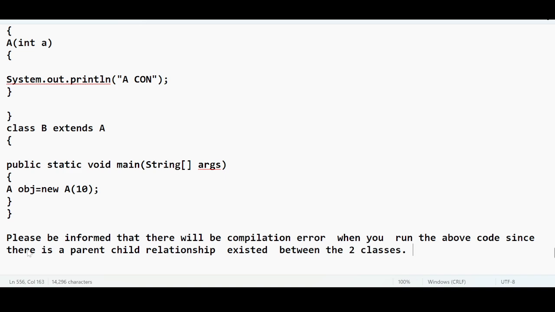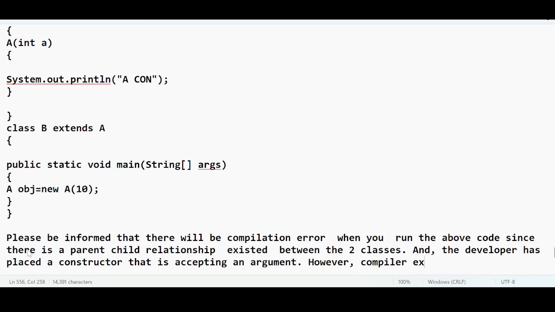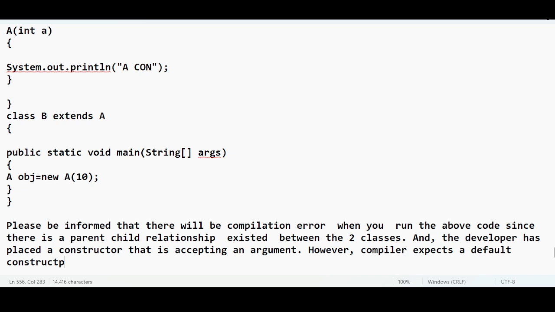And the developer has placed a constructor that is accepting an argument. However, the compiler expects a default constructor, as the super class constructor call is present in the subclass constructor.